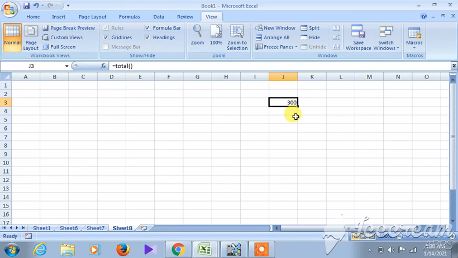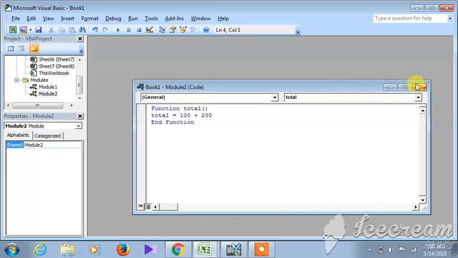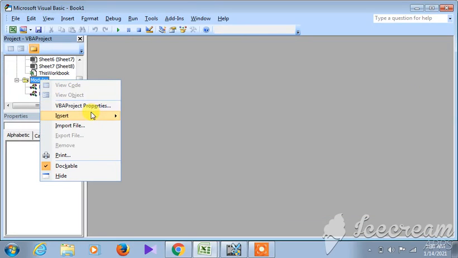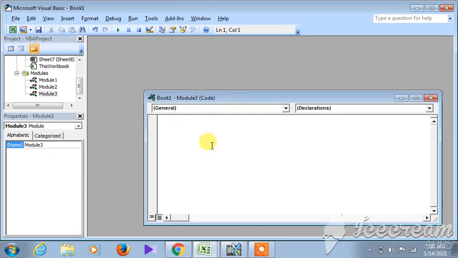If you want another module, I am coming back over here, closing this module, and clicking on Insert, Module. Here I am writing Function Square, and Square equals to 5 into 5.